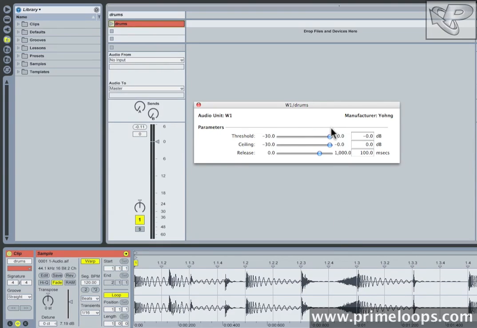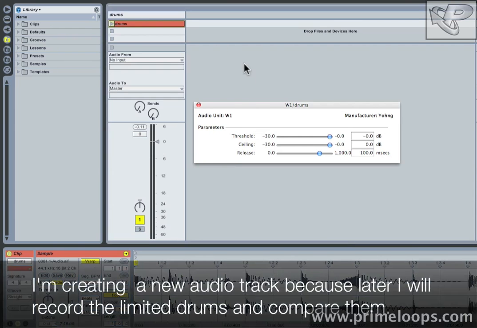The only parameter I'm really going to concern myself with here is the threshold. As you can see over here, I have expanded the volume meter so that I can see where most of the material in the drum loop sits. And of course it will peak at around 0 decibels, but knowing the maximum level of the majority of my drums in the loop will be helpful, because that's about where I'll set the threshold. So therefore the limiter will only be chopping off the occasional peak here and there that's not actually doing much for my sound.